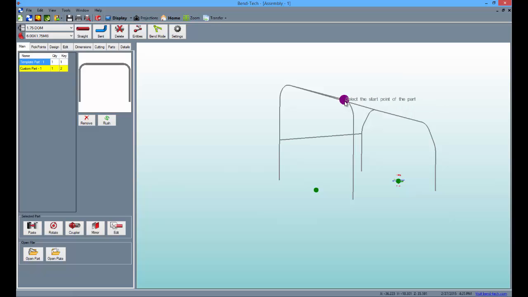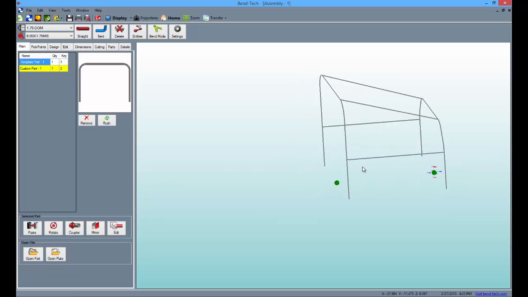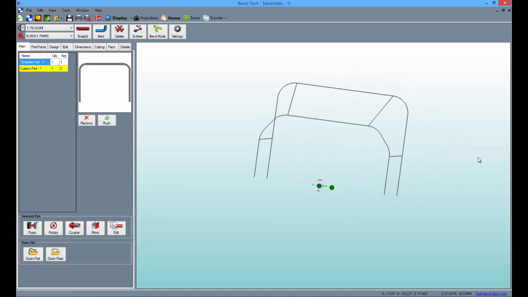With the straight button still selected, continue by clicking the top right tangent pick point on the first part, and then the top right tangent pick point on the second part. Finish with the final cross-section by clicking the light blue pick point located in the middle of the straight section on the rightmost leg, and follow it up by clicking on the purple pick point located on the far right tangent of the other part. The finished part will look exactly like this.